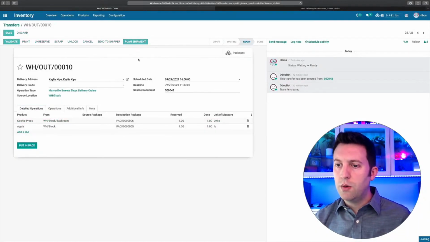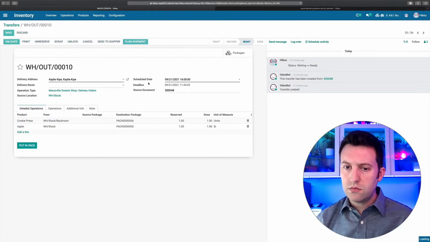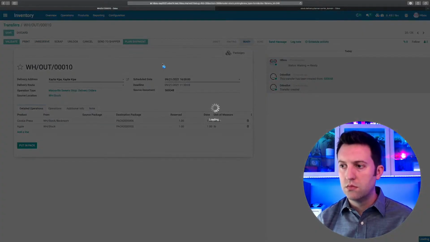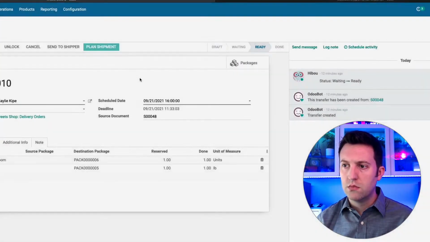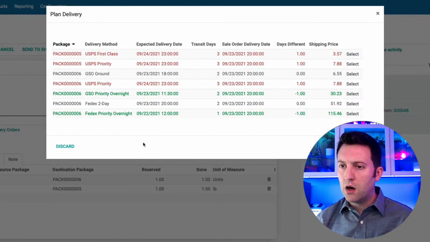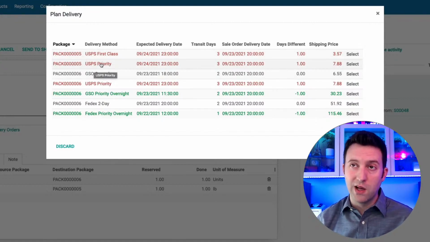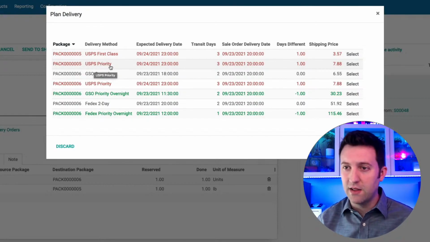All right, when we plan shipment this time, we are going to get something a little different because in this case, we only get USPS rates for the package. And in fact, I didn't really use a priority packaging code. That was a very tiny lie there.